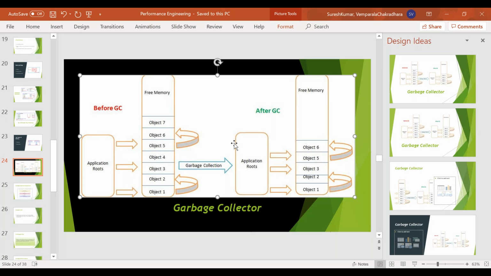Screen sharing is gone. Yeah, I'll share it. Now you can see my screen, right?